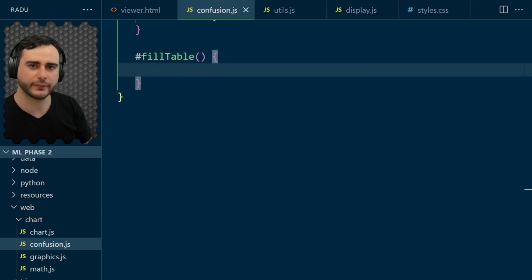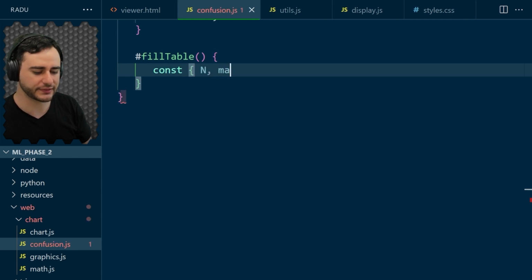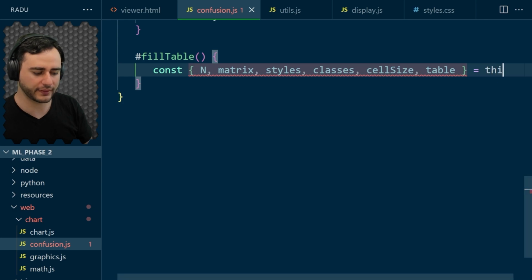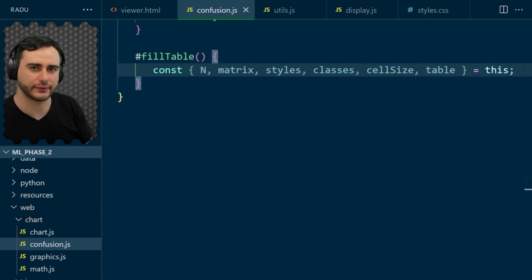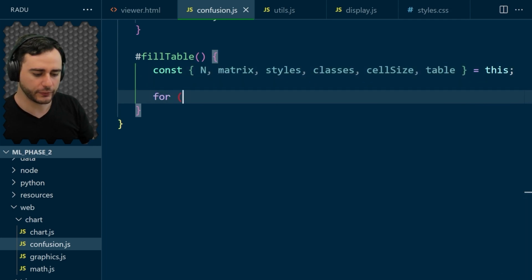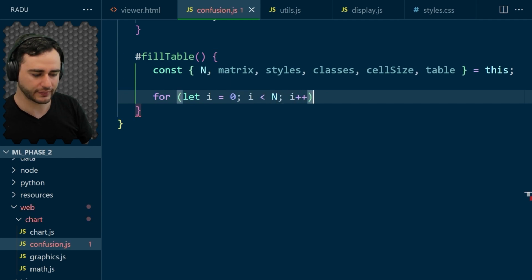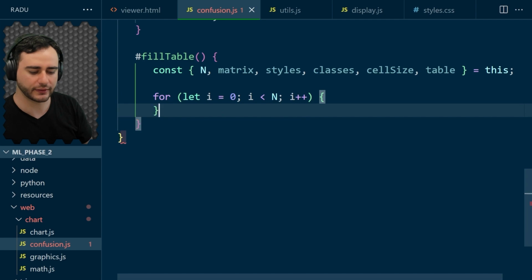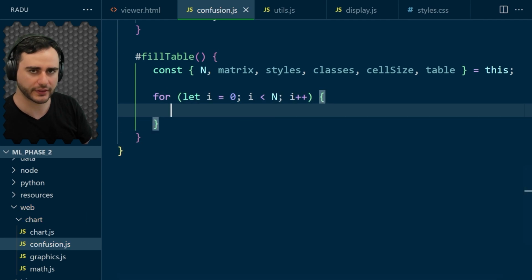And because I don't want to type this all the time, I'm going to use this destructuring assignment here, and I will take out some of the attributes from this. And now I can just use them by typing them as such. We will loop from 0 to n, like this, and generate a new row in the matrix.